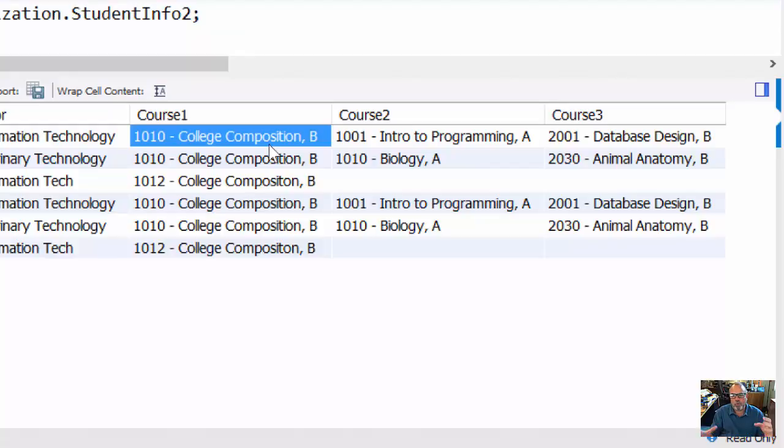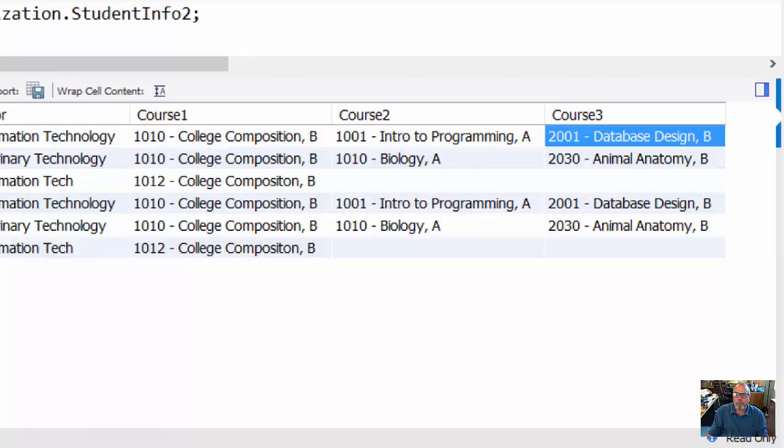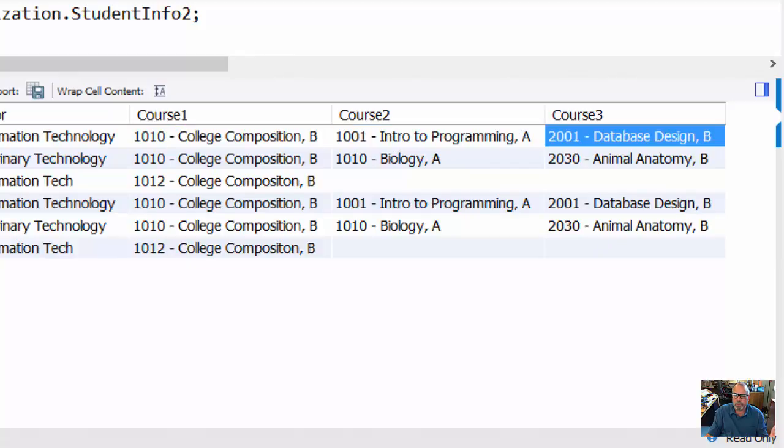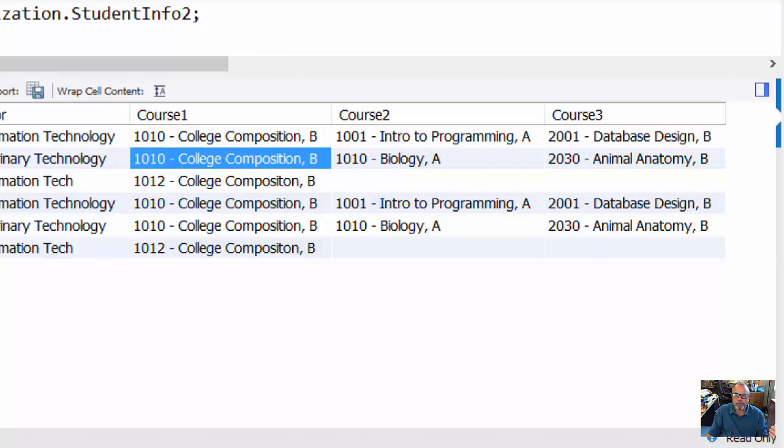So instead of having one column named Course, where we jam in all the courses the student took, we create multiple course columns, and usually when you see this kind of design, they get numbered 1, 2, 3, or A, B, C, or something like that. Then we start putting information in. So this student here, Morrison, took College Composition, 110, these three classes. And then we have down here the same kind of problem that we saw before.